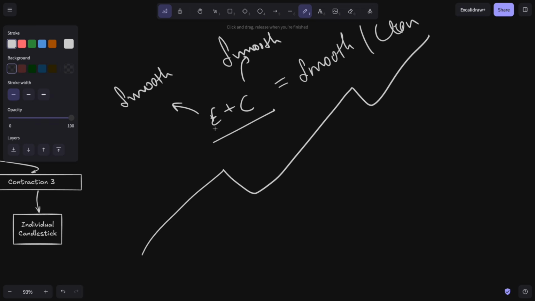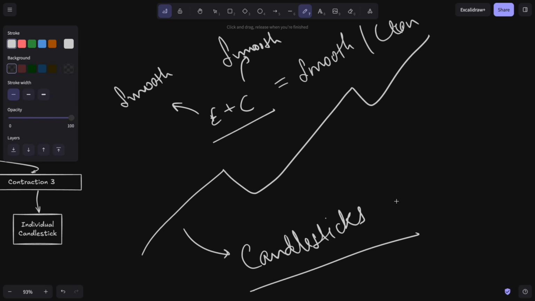Okay, so what actually makes up an expansion? It is candlesticks. For an expansion to be smooth, the candlesticks which make up the entire expansion should also be smooth. So for a structure to be called linear or smooth, the candlesticks need to be smooth, which in turn makes my expansion smooth. And even in the contraction, we need really good candles, the sort of candles we expect a contraction to have. And this needs to happen over and over again for us to call the structure smooth or clean. This is exactly what we will discuss in great detail right now.